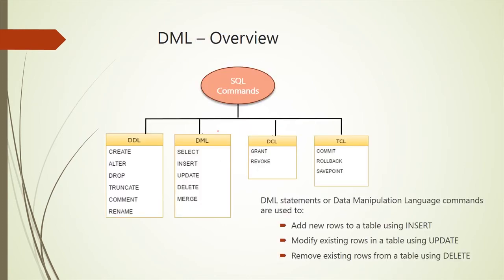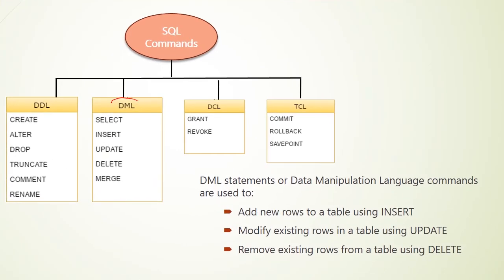In Oracle SQL, commands are divided into 4 main categories. The first category is DML, or data manipulation language. In data manipulation language, there are 5 commands. The select statement is used to retrieve data from tables, and the data manipulation commands: Insert, used to add rows to a table. Update, to modify existing rows in a table. Delete, to remove existing rows from a table. Merge command, which will be discussed later, used to insert, update, or delete table data in one command.